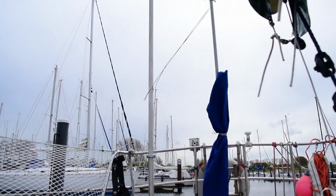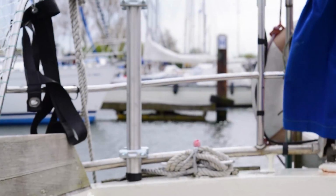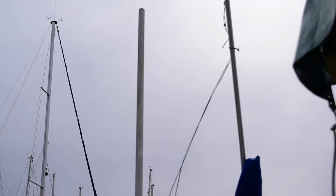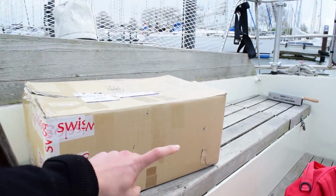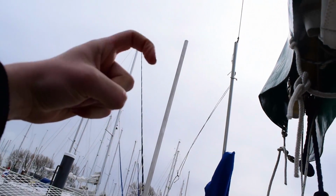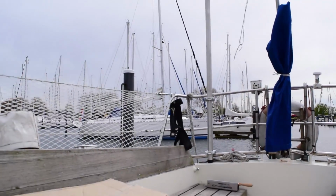So this is the wind generator mast, currently only attached to the railing. But we'll figure something out there. So the next step is to put the wind generator on it to test how it looks and stuff.